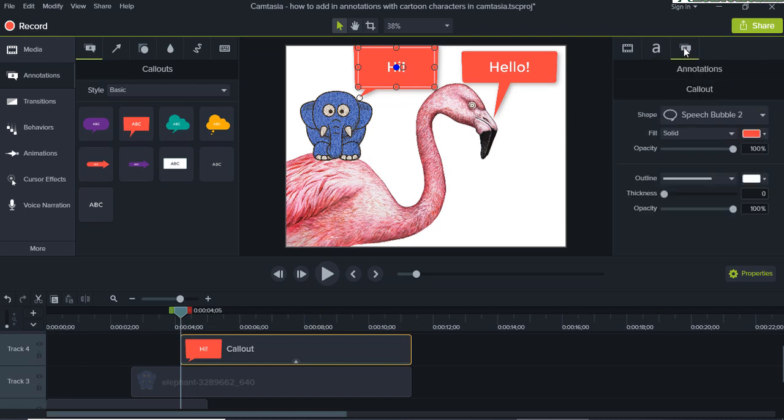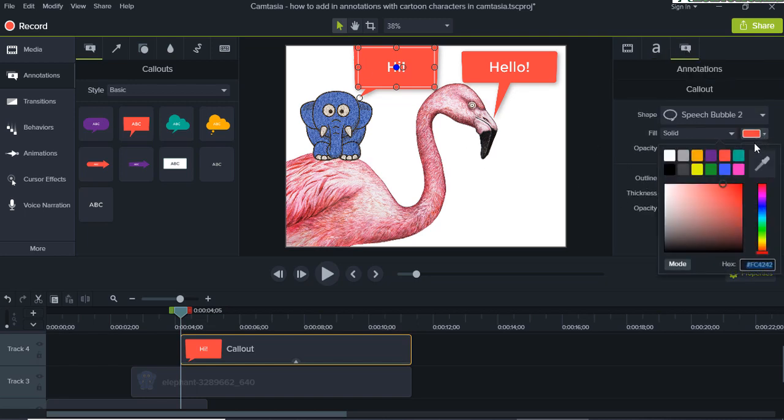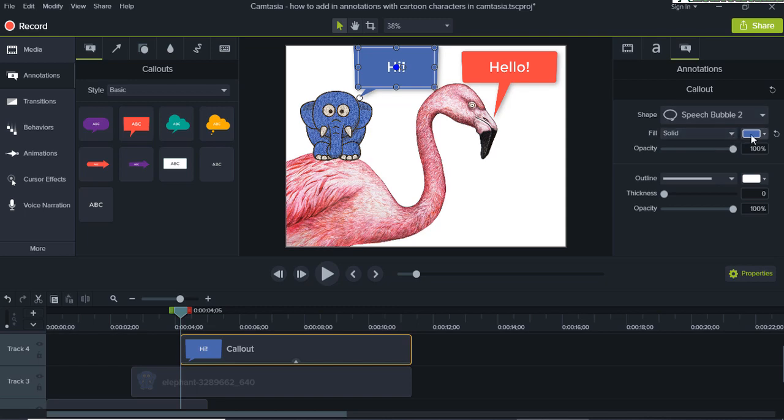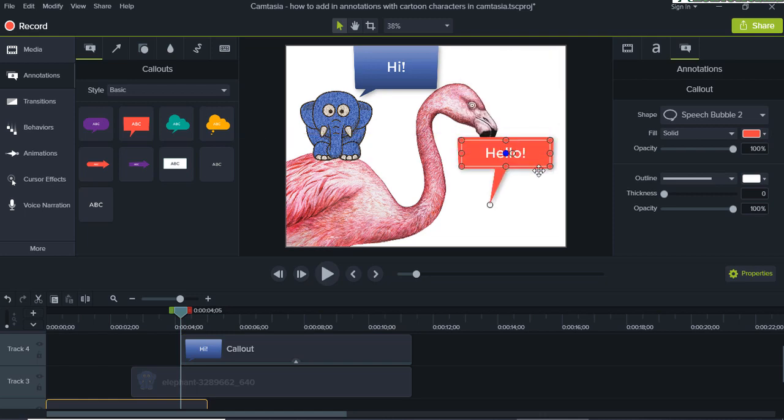And now you can change the color by selecting here, whatever color you like. Now you can fill in the color as a solid or a gradient, make it a little bit more fancy looking. Okay, let me drag this down here to make it a little bit more organized. Okay, let's play the video from the beginning.